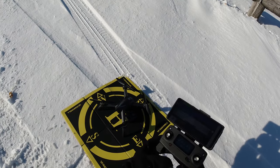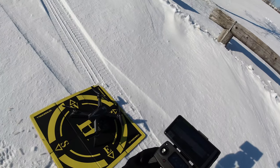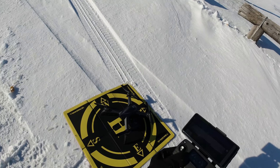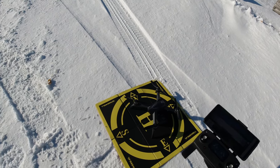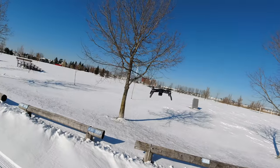We won't have much flight time out here because I was just chatting with somebody over there, so I'm using up my time. Hit this little red button. Motor should start, and let's take it up. Nice.